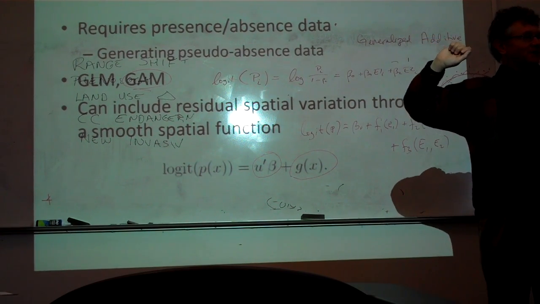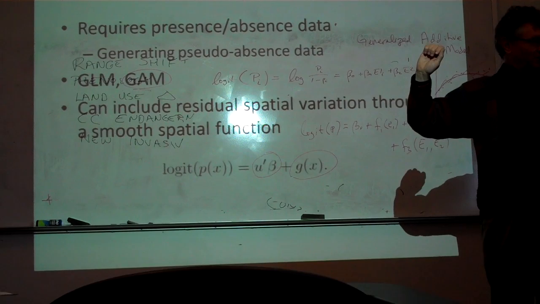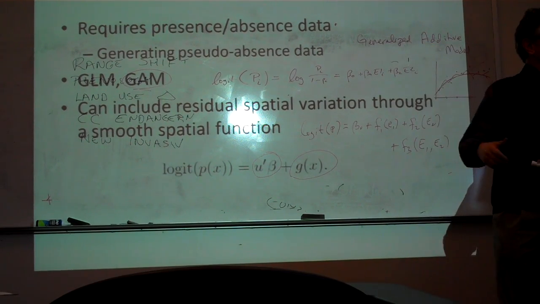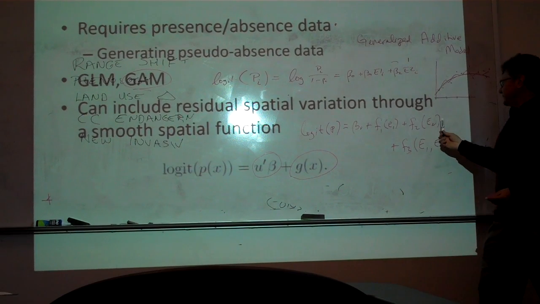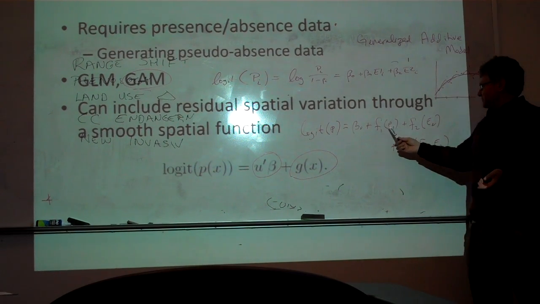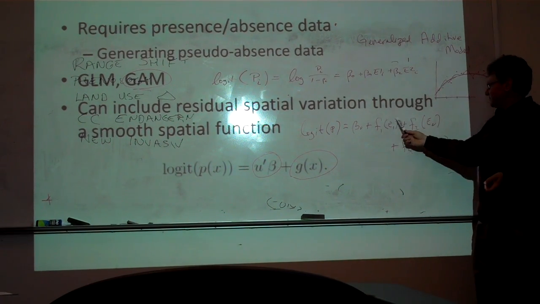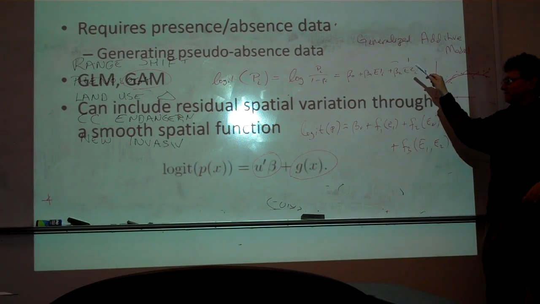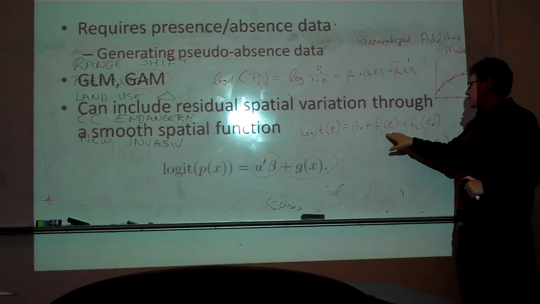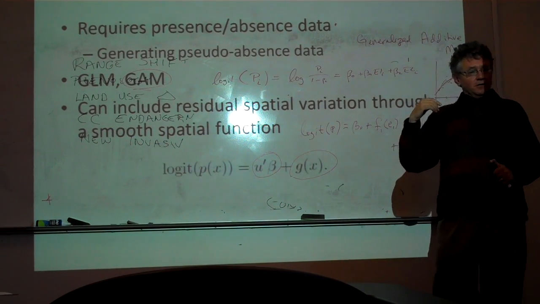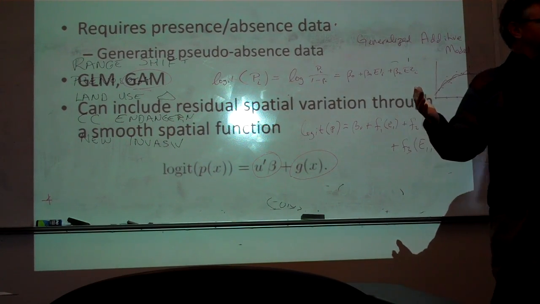flexible it is in the sense of how much you allow it to wiggle to get close to the data. And so in a GAM, typically you look at the data and get a sense of, is this pretty much linear? Does it have a quadratic type curve? Does it wiggle up and down? You can also put constraints on it as to whether it's monotonic or not.